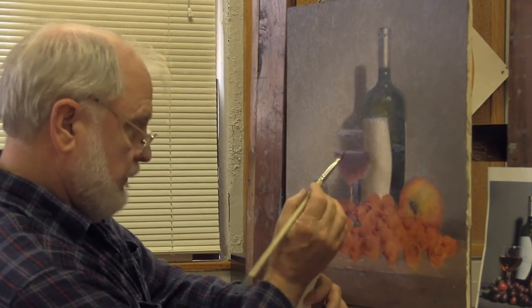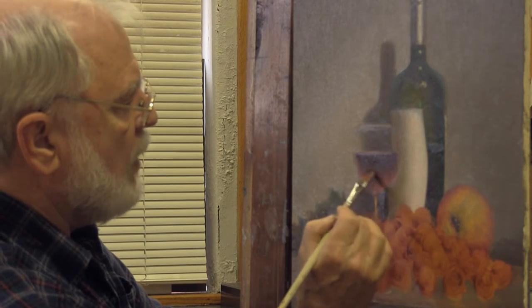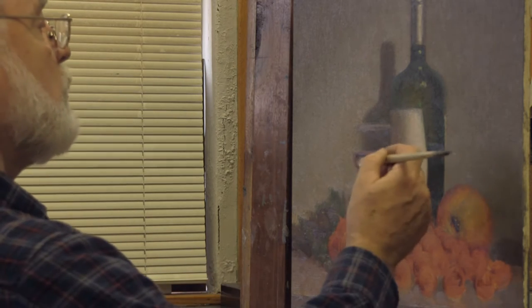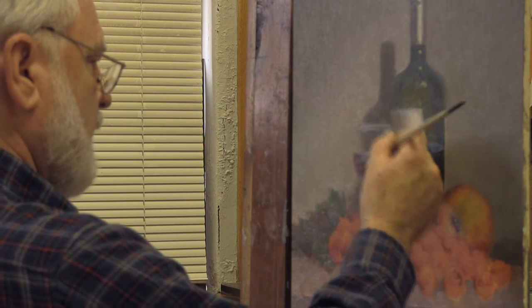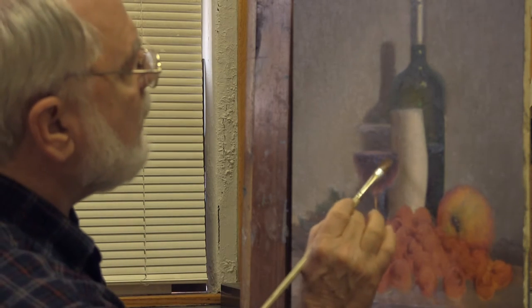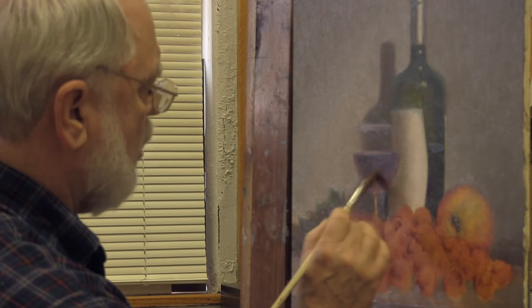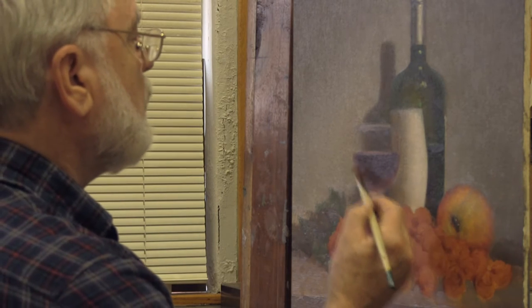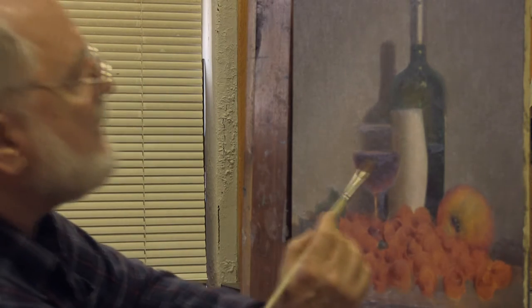That is the top surface of the wine that's in our wine glass. We start with that dark and come down a little bit, and we kind of soften our edge out here on the extremity of our wine glass — soften that edge there, come down. We're going to be able to soften our edge here a little bit. Now where our drawing is a little bit off, where we're not symmetrical, we're not going to worry about that right now. We'll be able to correct any asymmetrical qualities later on as the painting develops.